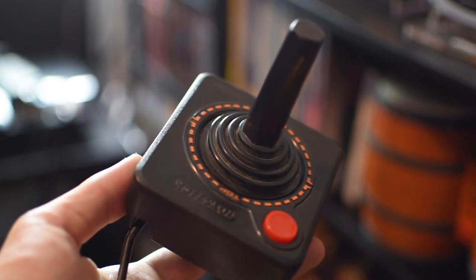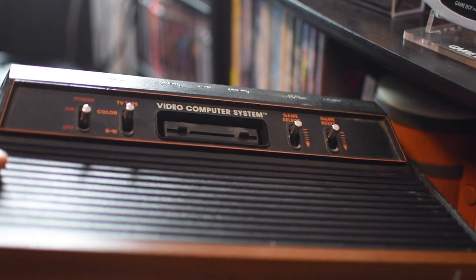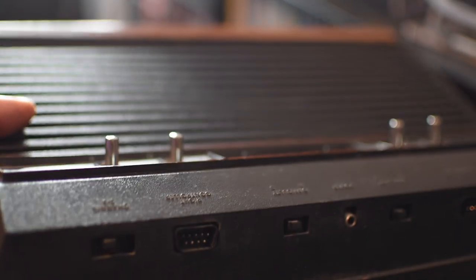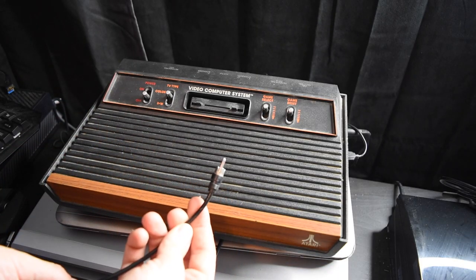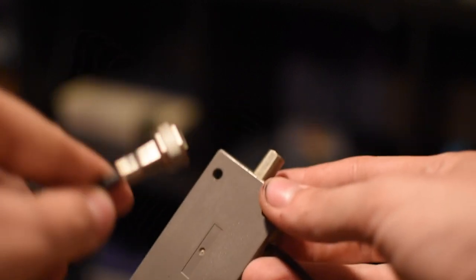There were a few different re-releases after 1977, but that's when it first came out. So this thing is quite old, and because of that you don't have a lot of options when it comes to video out. The original Atari 2600 actually only has RF out. RF is this one cable that will usually plug into an RF modulator box, which will then have another cable that plugs into your TV. It's really annoying, and the signal quality is really horrible. RF is pretty much the worst signal quality you will ever see out of a console - bottom of the barrel.